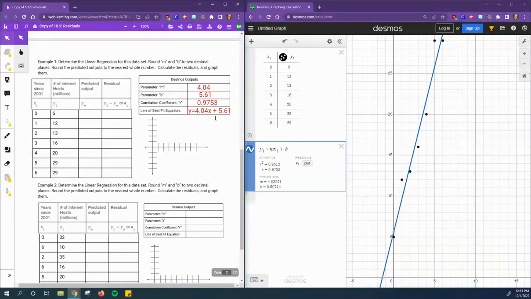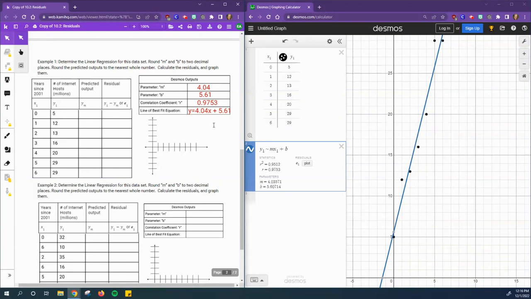So we want to use this equation now to predict our y outputs. We have two options. We can calculate this by hand, where we take this equation, we take these x values, and we substitute each of these x values in place of x here. We can use a calculator to simplify and see what result we get. That will be our predicted output. We could also have Desmos calculate that for us. We can type in all of this side of the equation, and Desmos will do the calculations instantly.